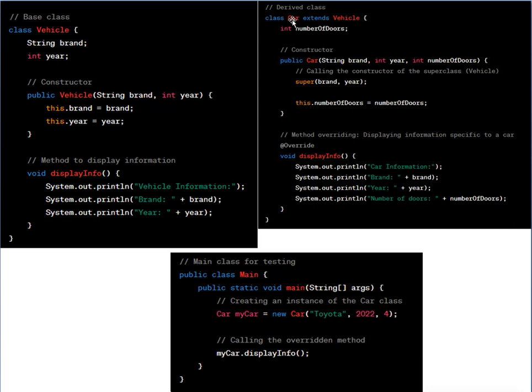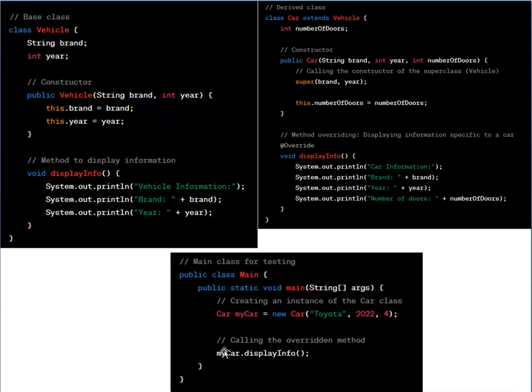Then there is the class Car which extends the base class. It has a constructor of Car, and this displayInfo is overridden here. See, this class is extended, this is the subclass or derived class, this is the base class, and displayInfo exists here and displayInfo exists here. So this displayInfo is the example of overriding. We have created an object myCar of the Car class.